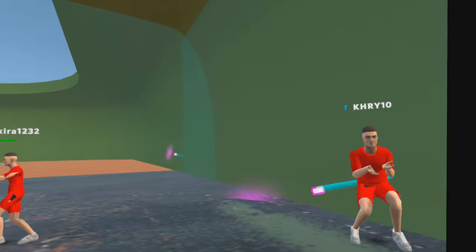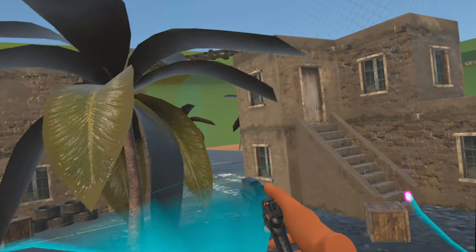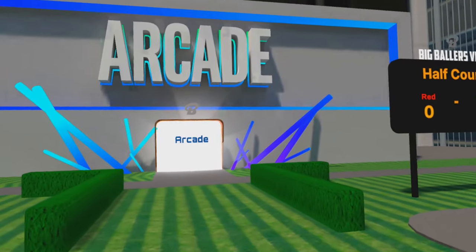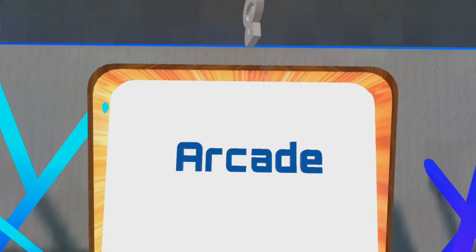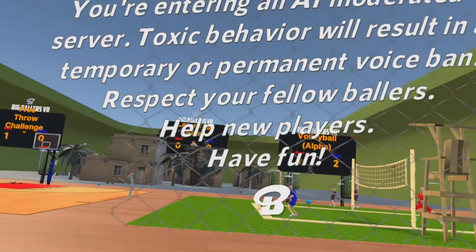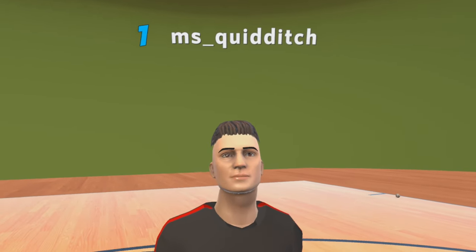These modes compared to the basketball mode certainly feel like an afterthought, but over time they can and will be improved. At the core of the game, it's better to just have fun and kick it back. Because the more you play, the more you understand how most top players or higher-level players just cheese the game — snatching the ball at any moment or hitting half-court shots without missing. It's not necessarily the best game for competitive play, but it's a good game to get some exercise while having fun.